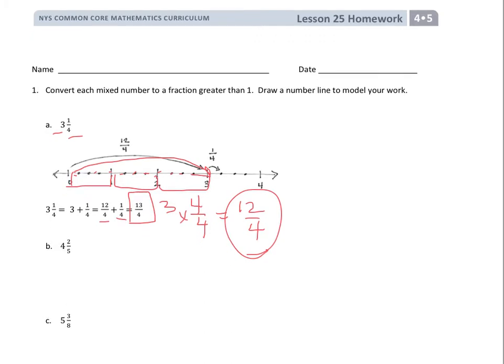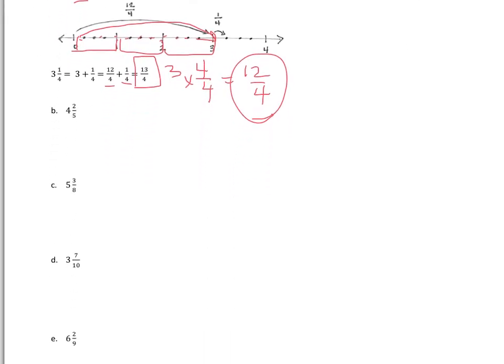So students are going to want to do that number line activity as well as show the number model. So I'll come down and work on C to give you a chance to do some other problems yourself.